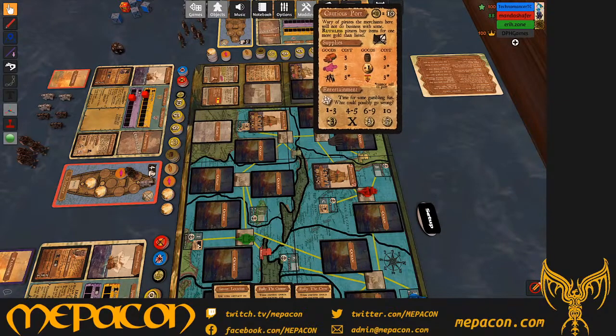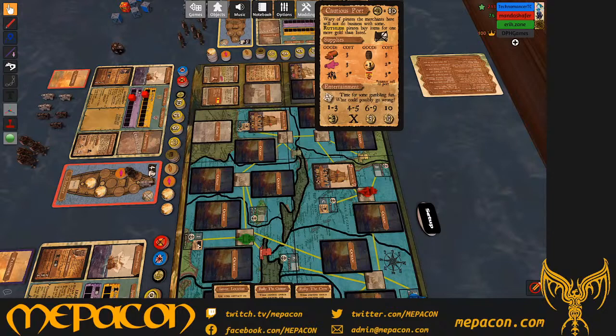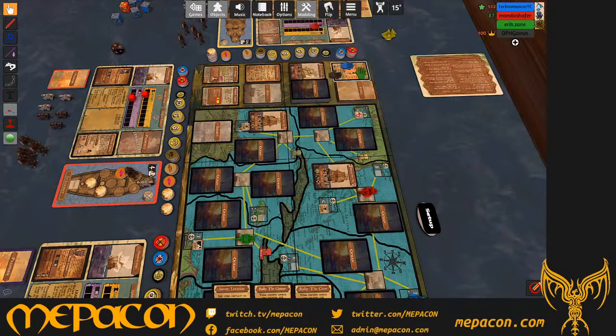Food's normally 1 or 2 gold. So food is 3 here. Silk is 3. You can buy or sell for the same price. You can buy crew for 3. You cannot sell crew. That's what the asterisk means. You can buy supply for 3. You can repair damage for 2. And you can bribe Spanish officials. Additionally, you can gamble. So that's the bottom thing.